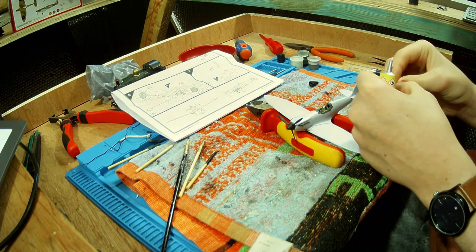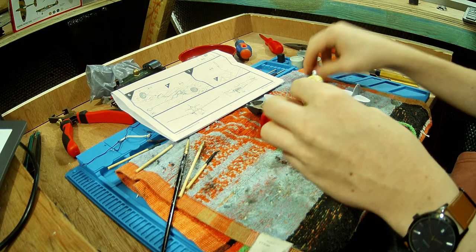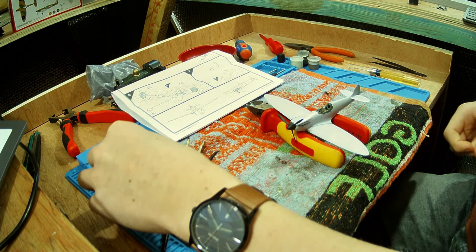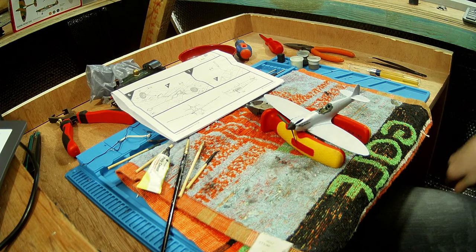I have blocked the hole for the antenna up with glue. I was about to say, I'll get my rotary tool, a very fine drill bit, and drill that out, but I've just realised my granddad's borrowing my rotary tool, which is unusual because I normally borrow tools from him. However, if I am not mistaken, I have some very small drill bits in here.